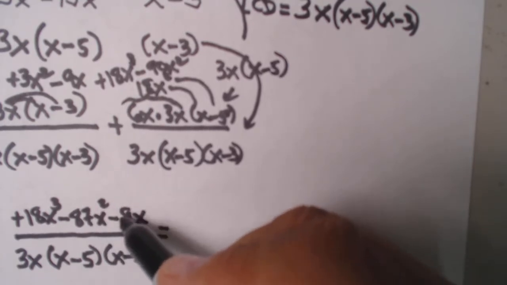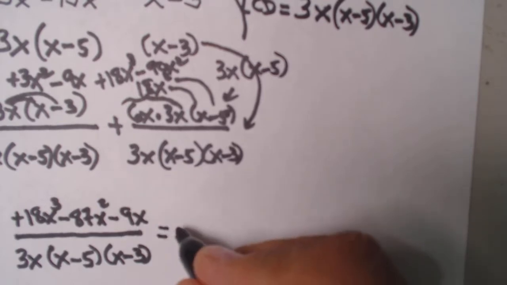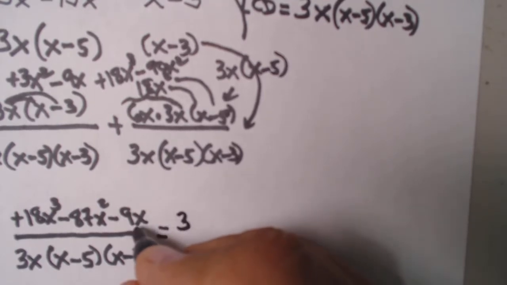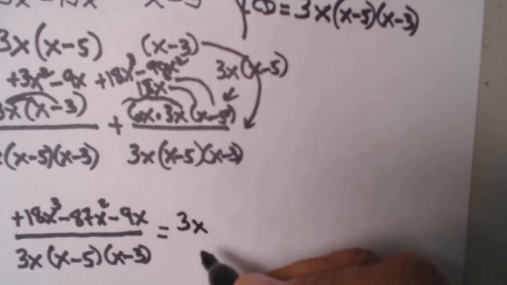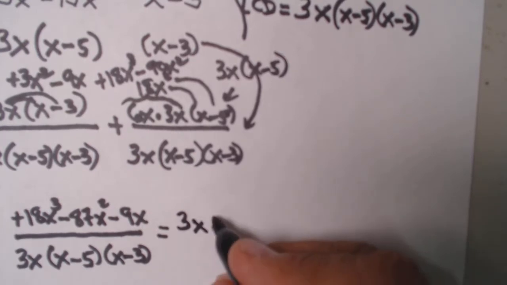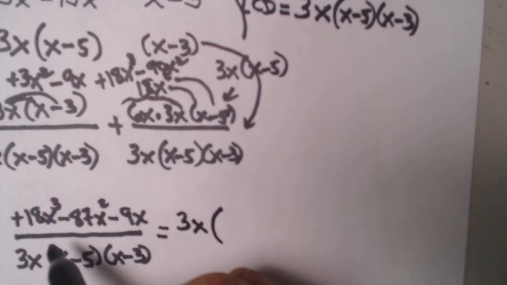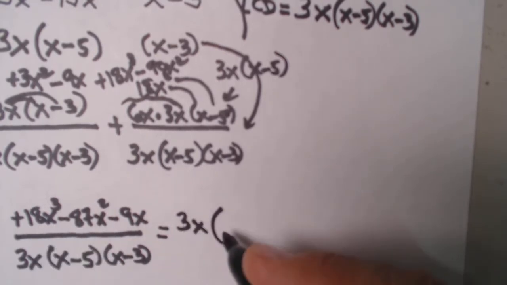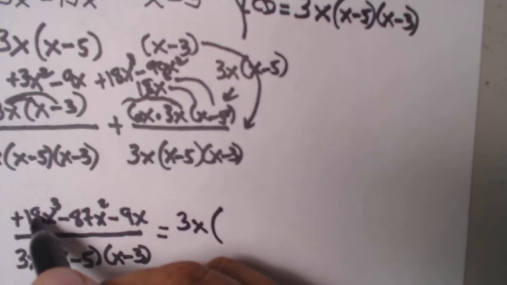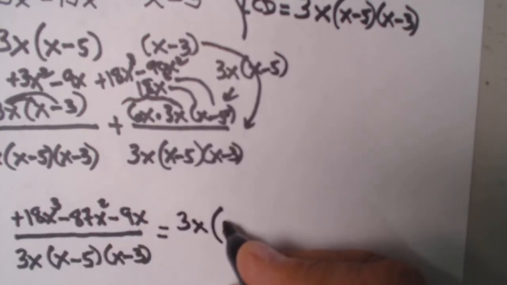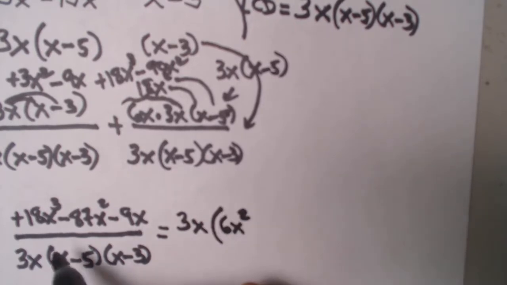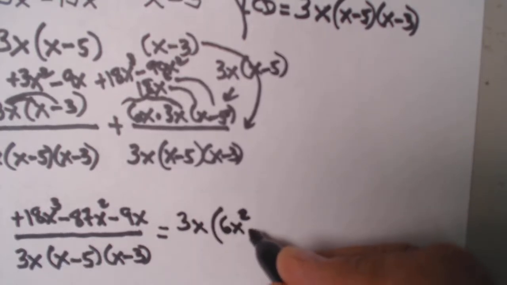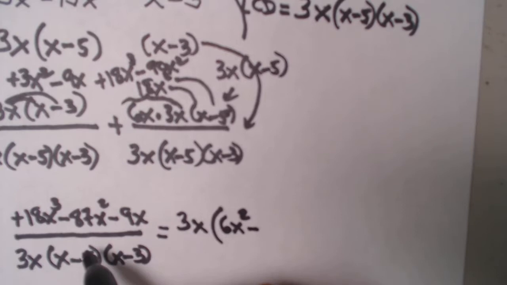And 6 won't go in these others, so it's a 3. And then we can factor out a single x, because we got x's in all of them. So what's going to be left when we do this? I'm going to have 18x squared. No, not really. I factor a 3 out of the 18. It's going to be 6x squared. We'll double check this in a moment. Minus, now I'm factoring out a 3x.